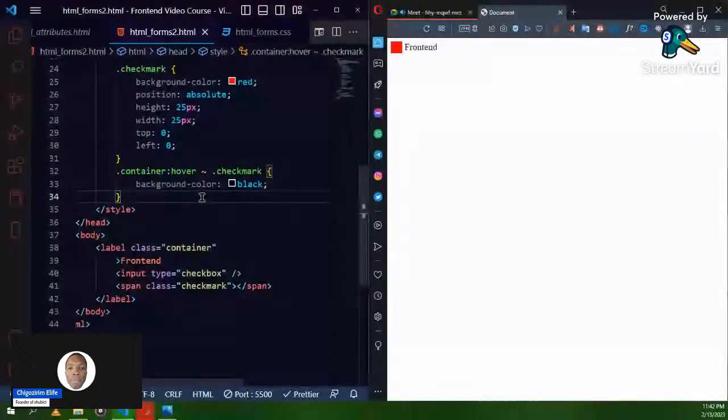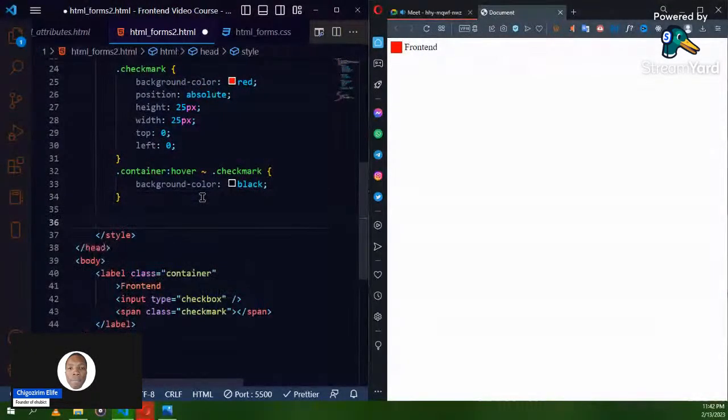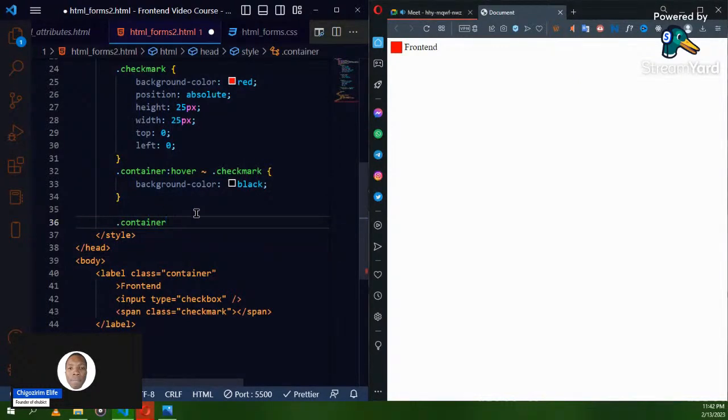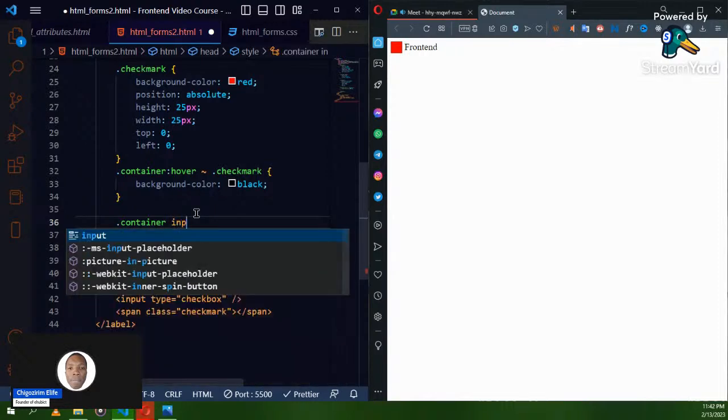Then the small container again. The container will select the input when the input is checked.